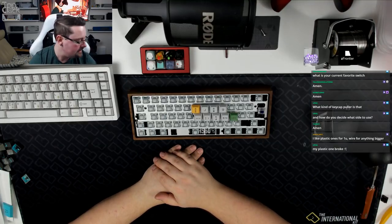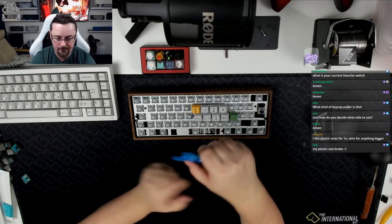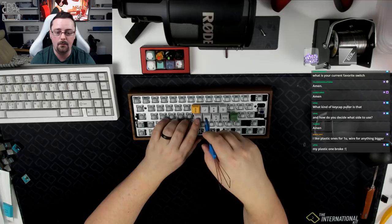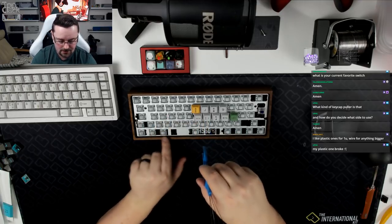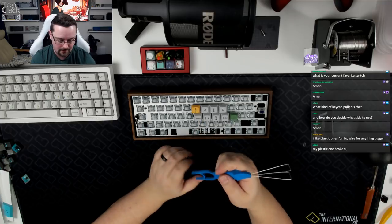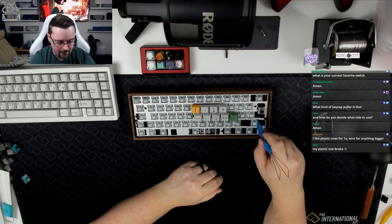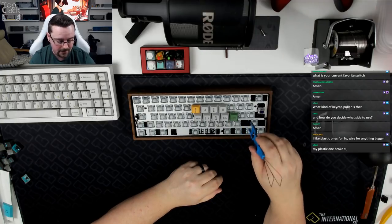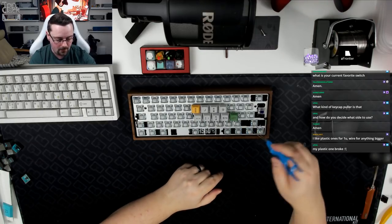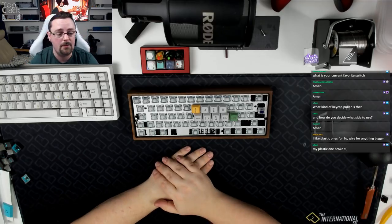How do I decide what side to use? So what I will tend to do is I'll tend to use the wire side, but if it's being particularly tight and the wires are tempted to scratch the sides or something like that, I'll come in and use the plastic one, and that just clips on a little bit tighter and a little bit better. The plastic one is also better for some of the shorter stabilized keys, for some of the longer stabilized keys where you can't bend the wire around the whole thing. It just depends on what I'm doing as to what I use.